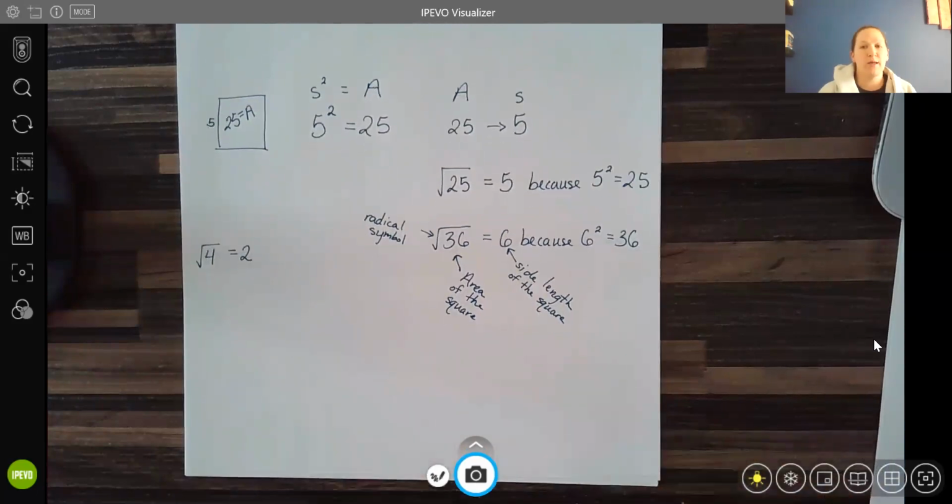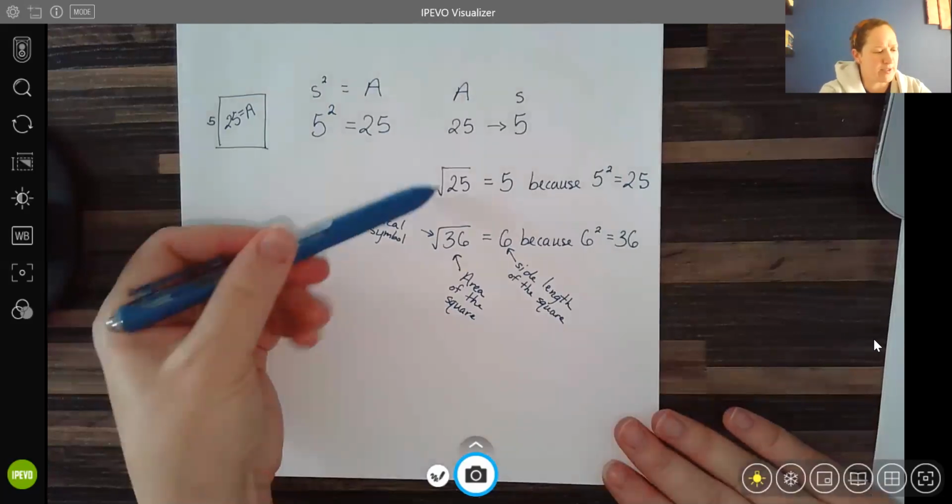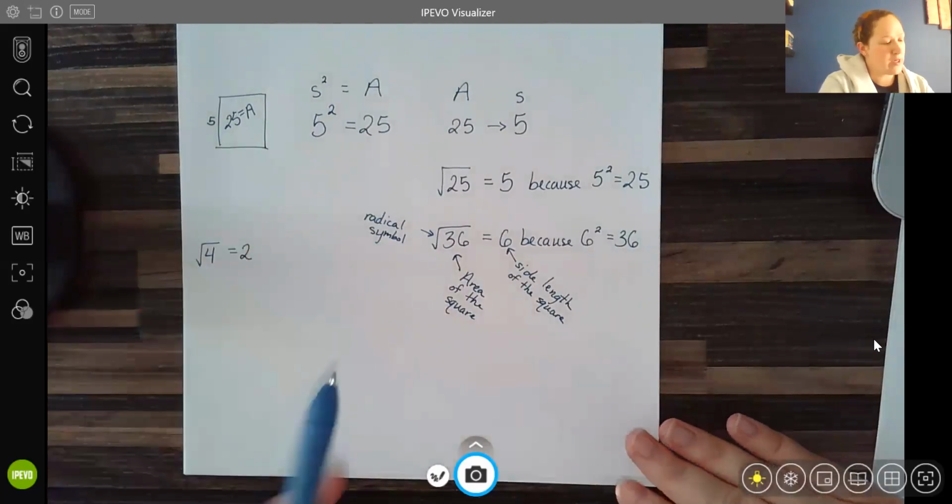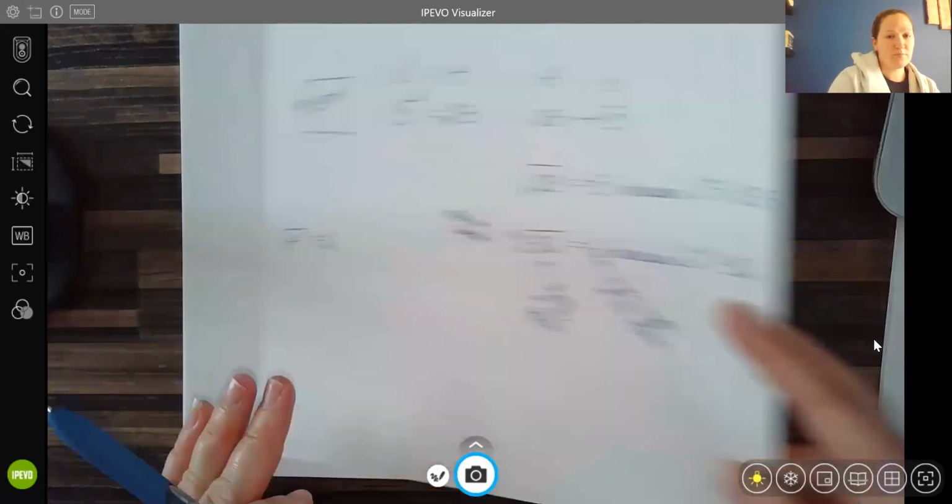However, as you've seen in your beginning part of Unit 8, that's not always the case, okay? So sometimes we end up with squares that have areas that are in between that perfect square. It's not necessarily 25 as my area. It's not necessarily 36 as my area. There are many examples of squares that have areas in between that, okay?